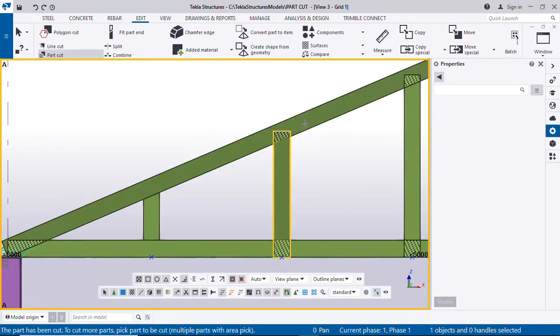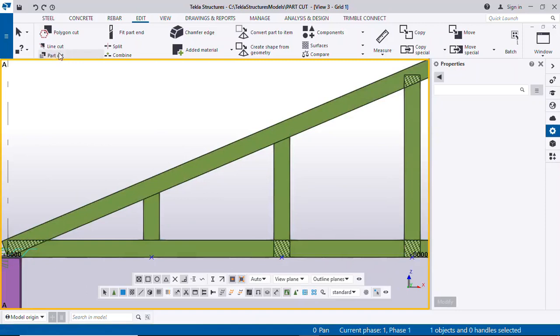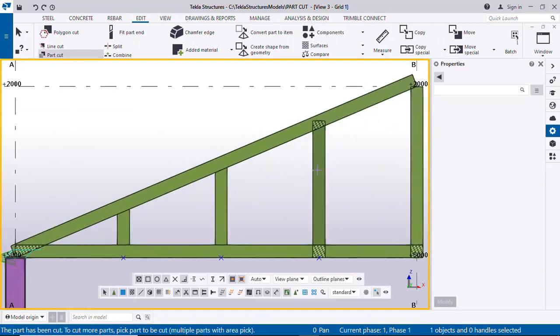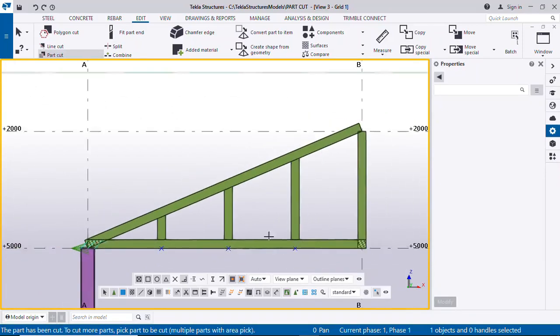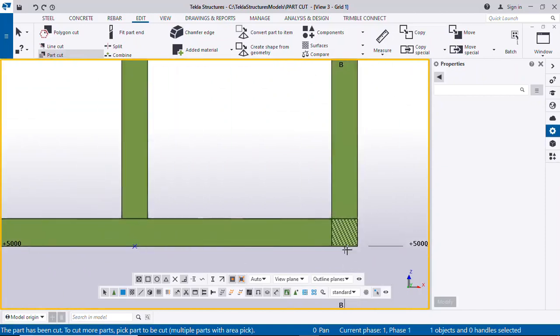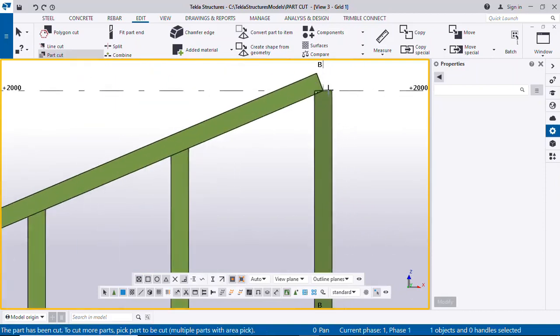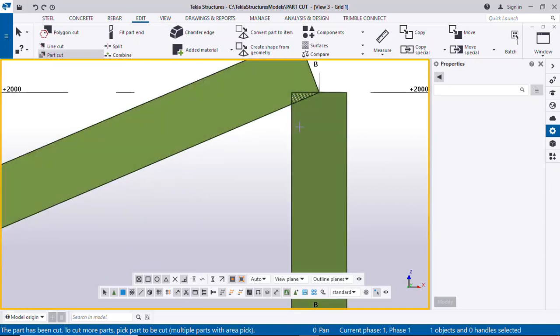Click this, cut. Click this, part. Click the part you want to cut first and click the cutting. The part you want to cut and cutting. So this is how you apply. So in this case, the part I want to cut is this one. This one is coming. This one is coming. So click the part I want to cut, and the cutting edge will be this. So I can have something like this. Okay.